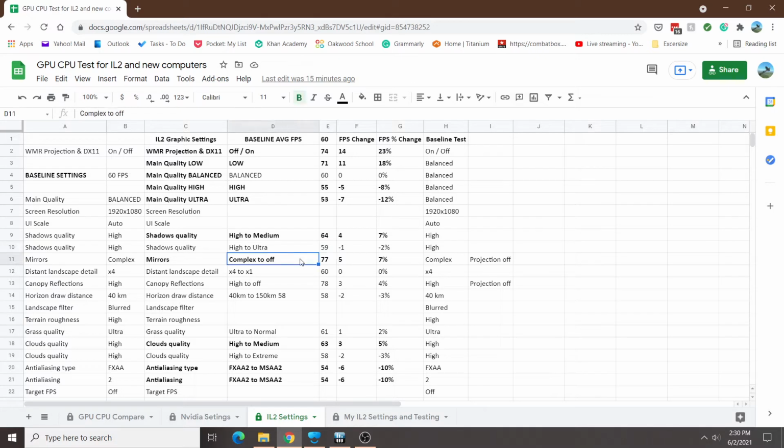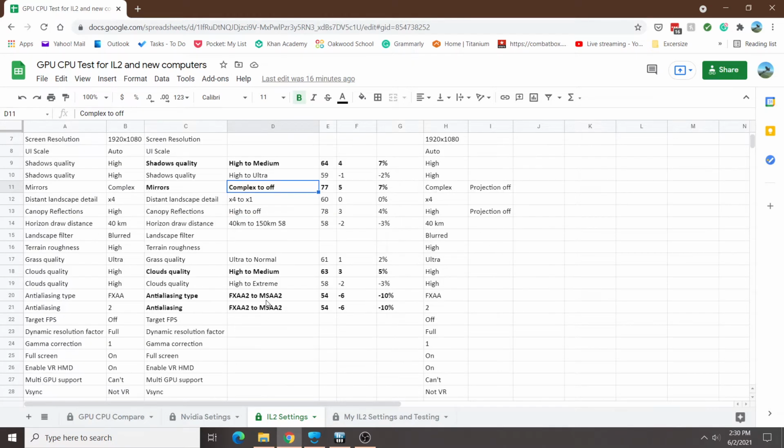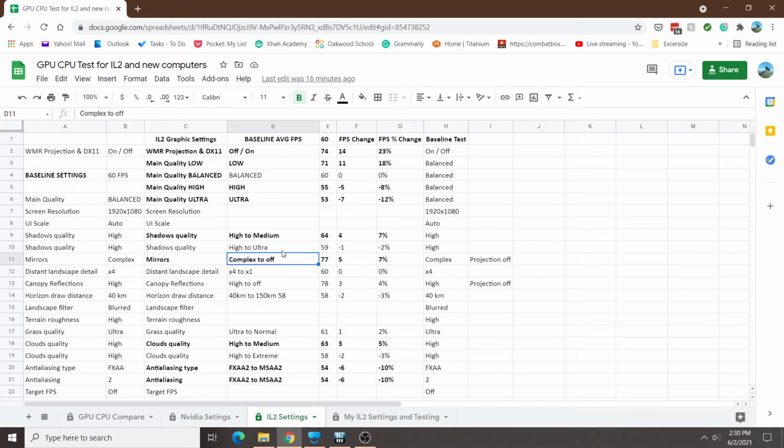Turning mirrors off. If you turn them off completely, you get a big performance hit. And since I'm not using any mirrors anymore, I mean, if you're not using a mirror, you don't get the hit. But if you do use mirrors, it's a pretty big change. You get the idea. You can go through here and figure out what you want to change and how it affects performance. Clouds from high to medium, big change. But from high to extreme, very small change. And here are the anti-aliasing changes. That's about it for that document.